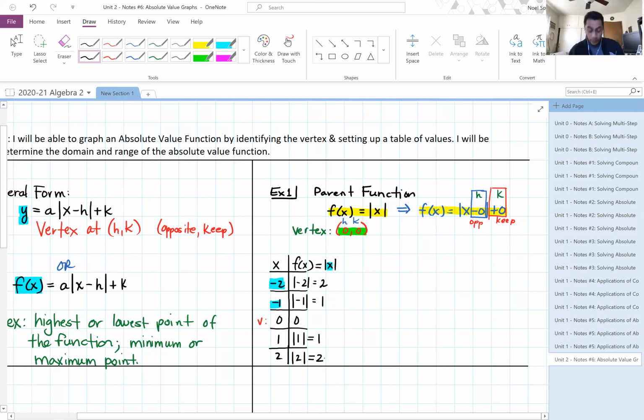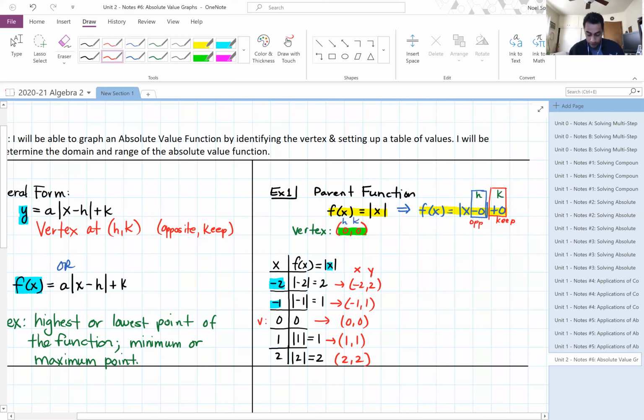All right. So I have created now my inputs and outputs. I like to then translate them into coordinate points, because then I can just look at my coordinate points and I know what I need to graph. So for this one, the coordinate would be -2, 2. For the next one, -1, 1. This one was already done for us, because we knew what the vertex was already, 0, 0. Then we have 1, 1, and then 2, 2. So here are my inputs, those are my x values. Those are my outputs, those are my y values.